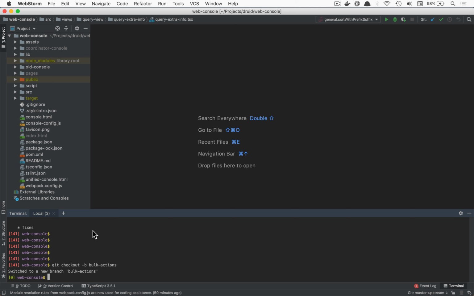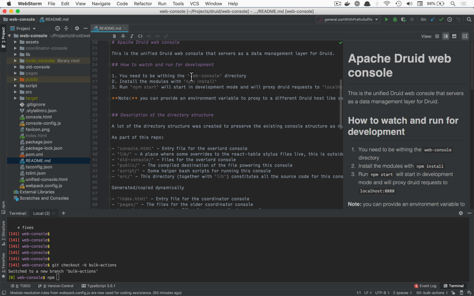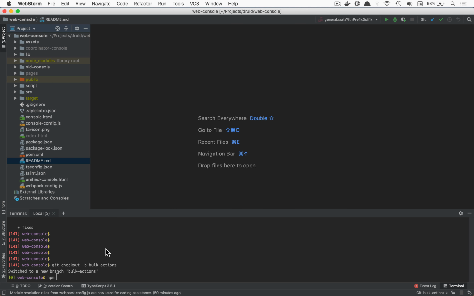And let's see. So what am I going to do? All right, first things first, I'm going to start. So to start, there's a README that kind of walks you through the basics of how to operate this. npm install, you need to do all of that. I've already done all of that. So when you're ready, actually, you know what? I don't need to, it'll take a while. So let's just skip all of that. Let's just do npm start.